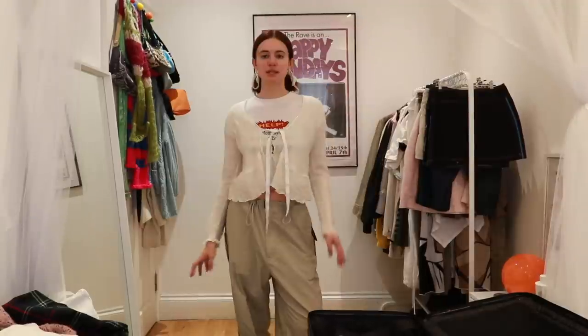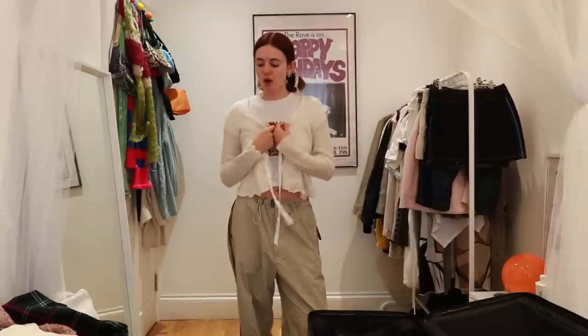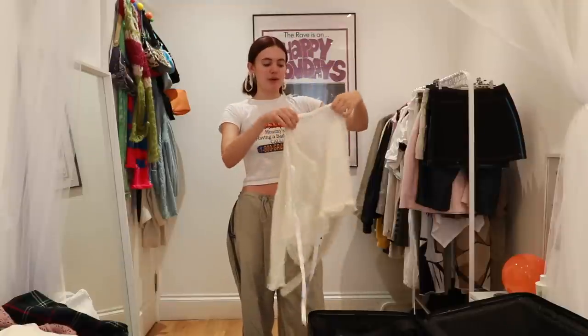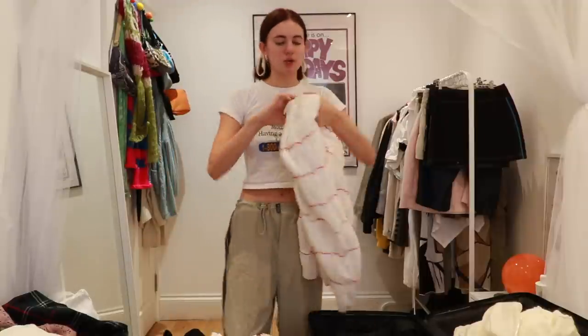I think it's going to look so gorgeous with a white prairie skirt — basically a full white outfit — and you have this on top with a really nice chunky white necklace. I think it'll be a good layer to bring around at night time, so I am going to bring it. I'm terrified about it shedding in my suitcase though.